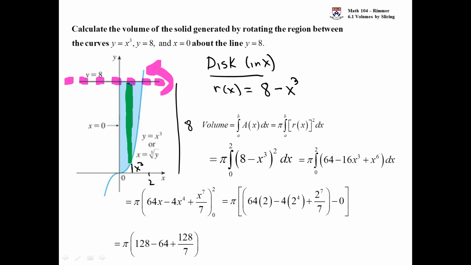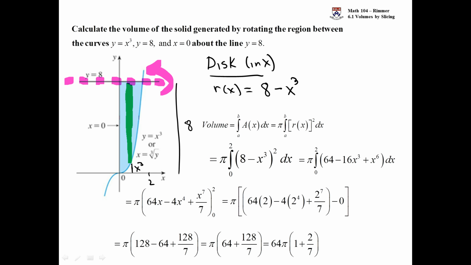Now, here's the key. You want to put together the things that are alike before you start dealing with the fraction. And so, well, 128 minus 64 is just a 64, positive. And so now we're looking at 64 plus 128 over 7. And to make your life easier, you don't have to get a common denominator as it stands right now. If you recognize something that you can factor out, please do that. And so 64 and 128 share 64 in common. So it's best to factor out the 64, and then you're dealing with smaller fractions. After factoring out the 64, you're left with just 1 plus 2 over 7.